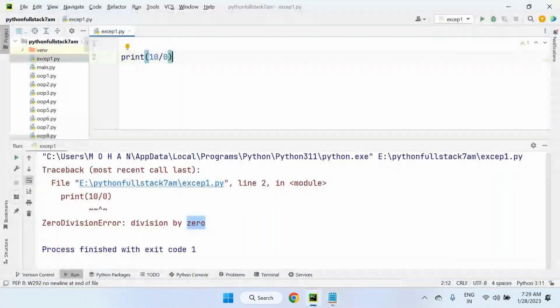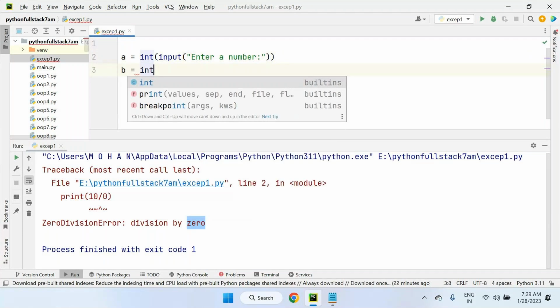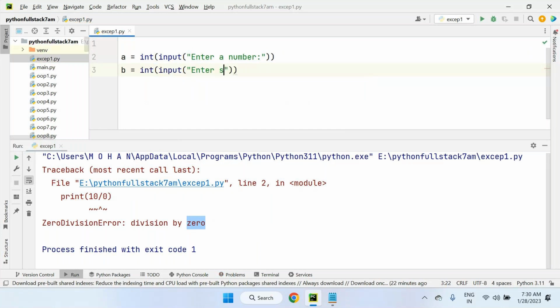Let us consider an example here. A very simple example. a equals int of input, enter the first number. b equals int of input, enter the second number.